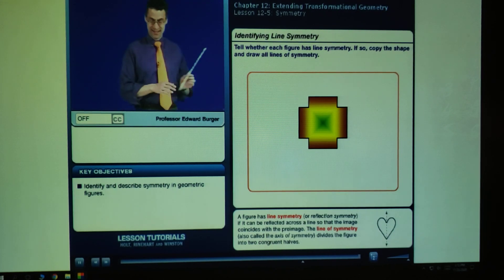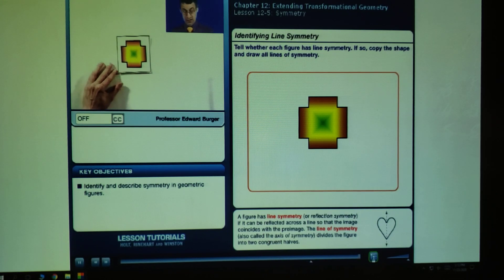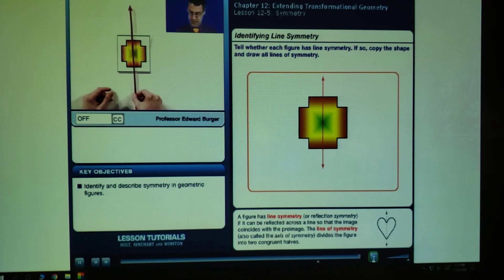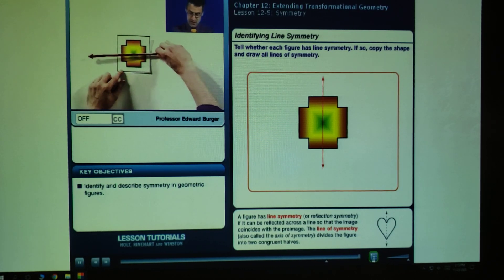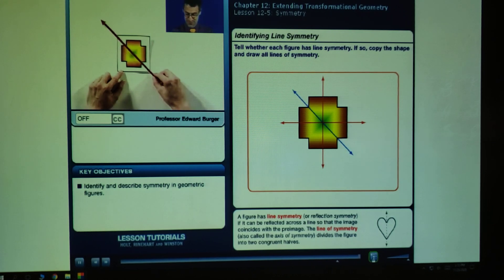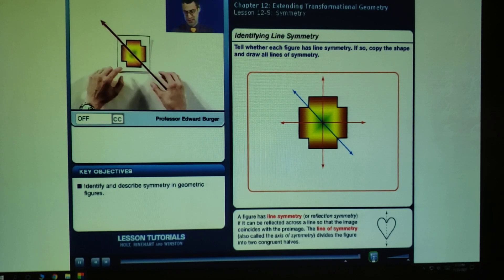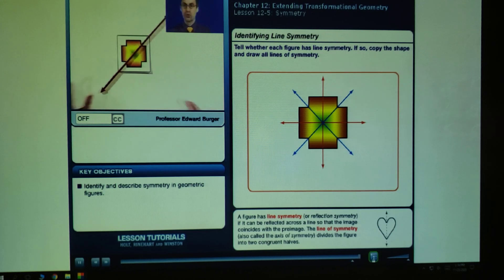How about this interesting, somewhat colorful shape? Actually, you can sense the symmetry here. There's actually a lot. We have line symmetry here, that's one. If we reflect around this line, we get a winner. Also here, so there's two. Can you see any more? Check this one out. If you reflect right along here, the image will coincide with the original. And now that you see that one, you can certainly see this one. So this is very symmetric. There are four lines of symmetry: one, two, three, four.